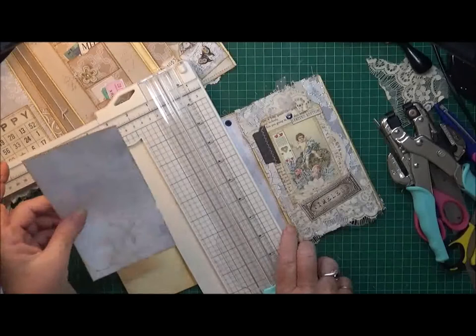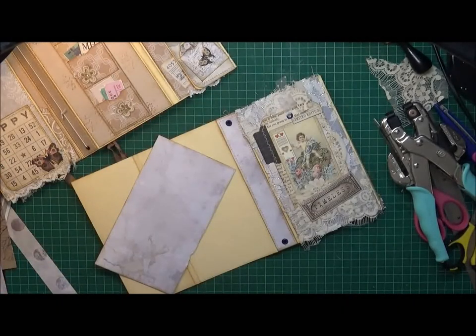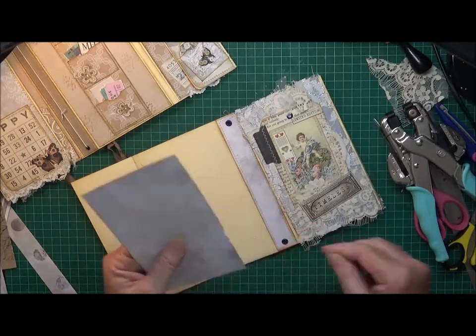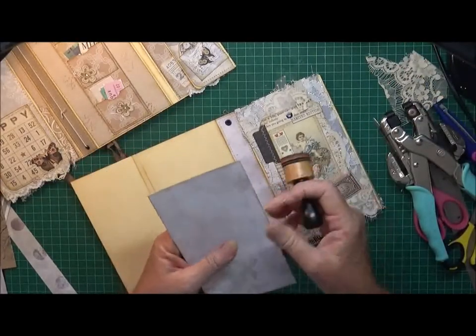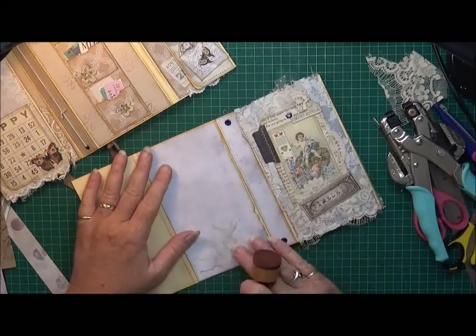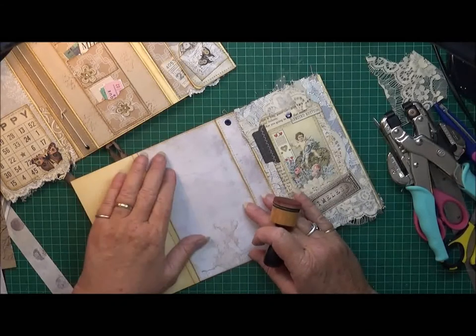Just ripped it. Bullet a gate, Wendy, bullet a gate. I think my blade's getting a bit blunt, but that's okay. Let's just ink that, and it'll be like a little bit of decoration. Okay, it's going on the back anyway. Right, so that is going to fit there nicely.